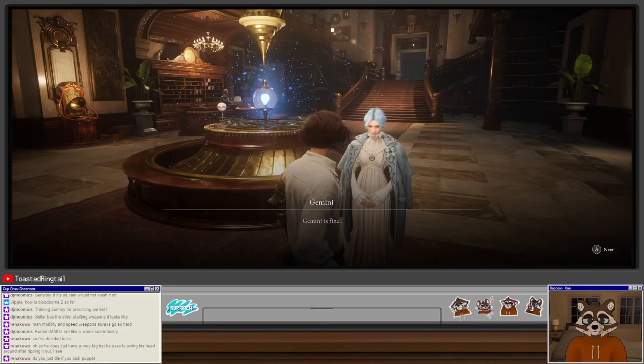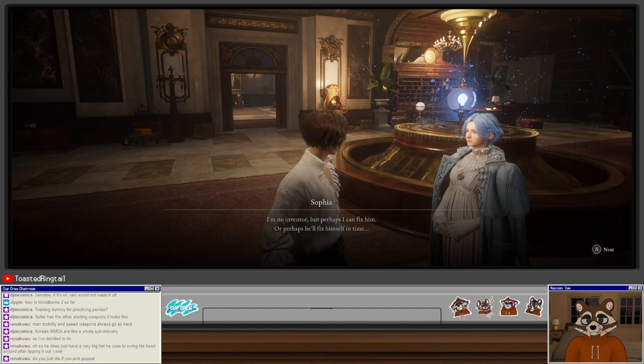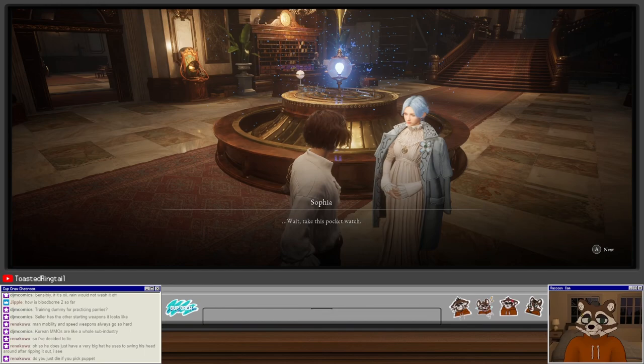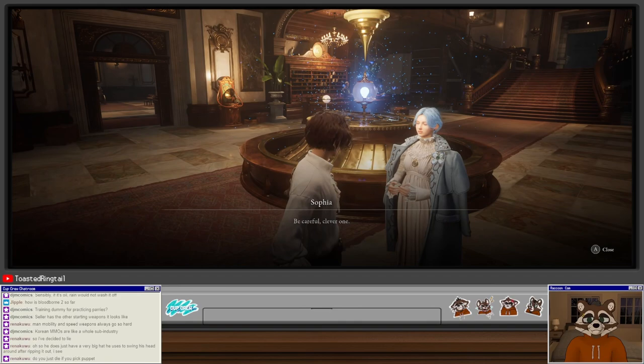That's proof you're broken. The real Gemini isn't so calm. I'm no inventor, but perhaps I can fix him. Or perhaps he'll fix himself in time. Wait. Take this pocket watch. Krat is a labyrinth of peril right now. This watch will guide you to a safe place. Be careful, clever one.